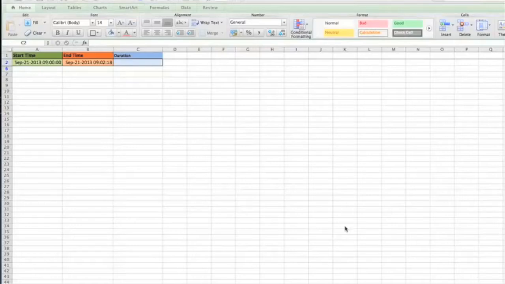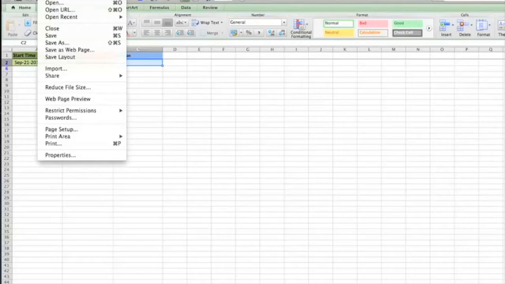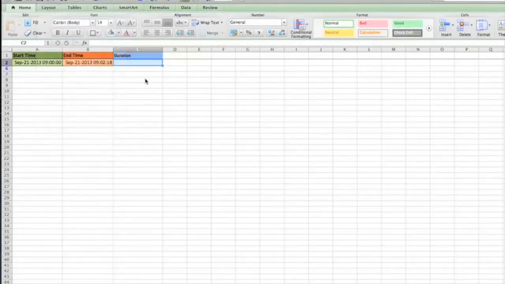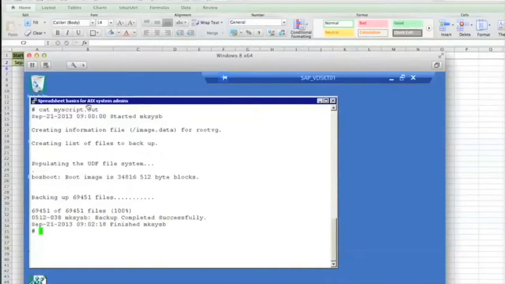Well, here I am in Microsoft Excel, and here's my spreadsheet. So just go into File, New Workbook to open the spreadsheet. You'll see that I've formatted some colors for the columns. That's just for readability. But I have here the start and end time, the start and finish time from that log that we saw before.